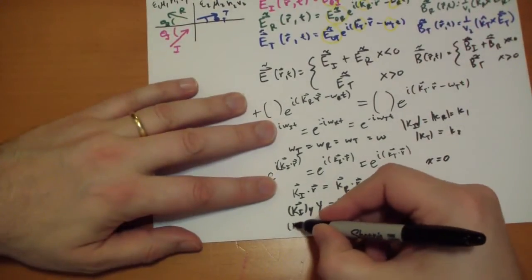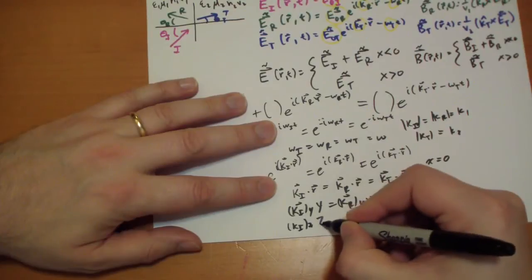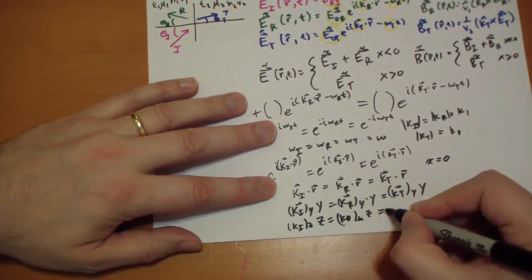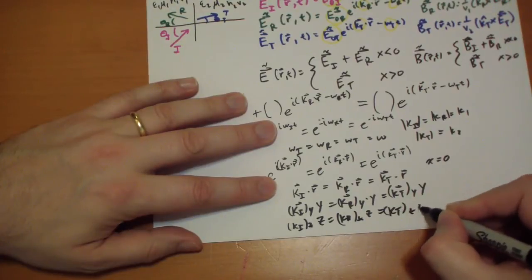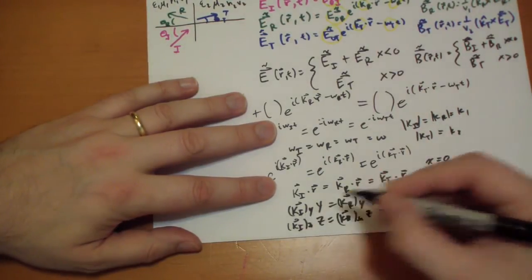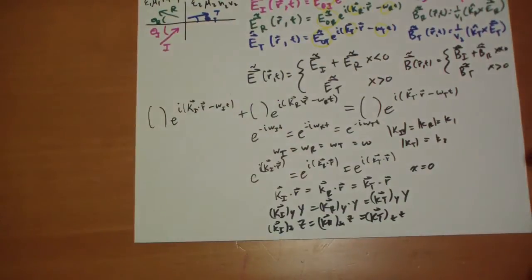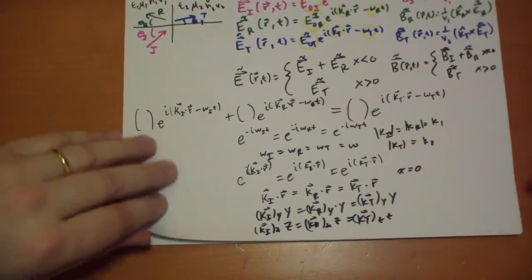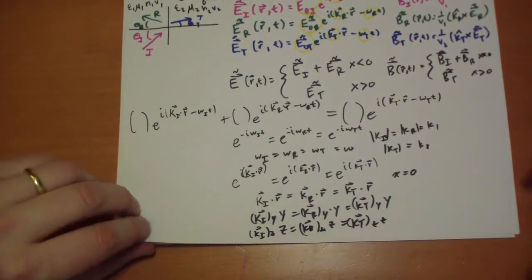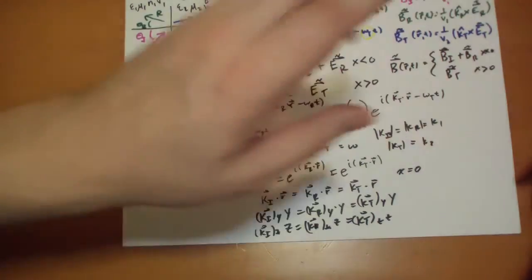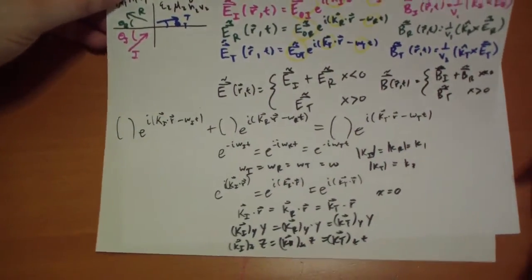This is also true for the z's. So basically, if the incoming wave has no z component, none of the others have any z component. So we're just going to assume that we align everything so that the xy plane contains the incoming wave direction. So it'll contain all the other wave directions as well, and all their y components must be equal.